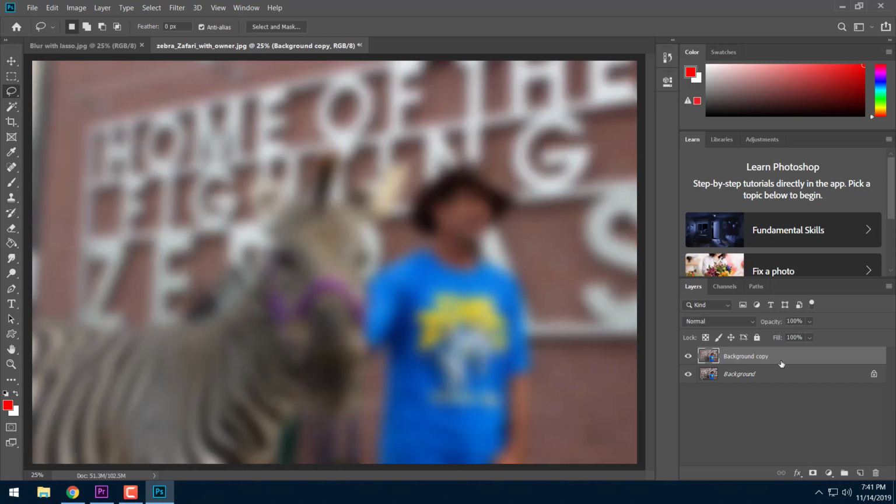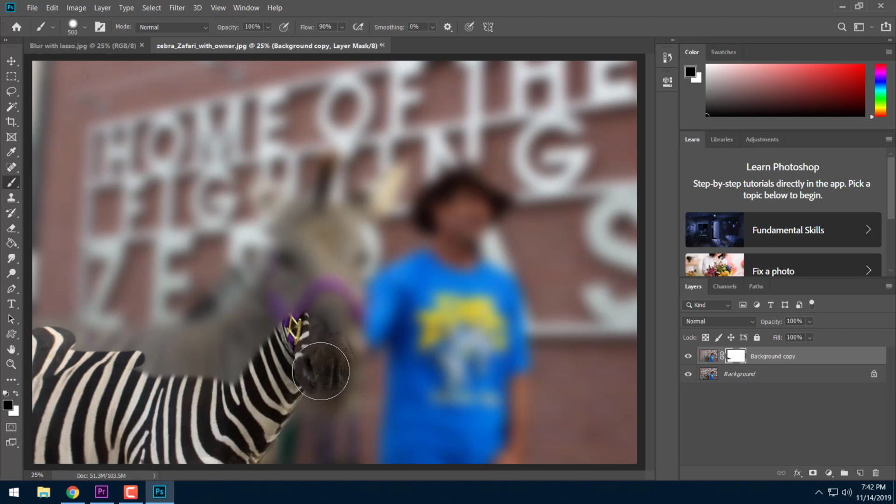Now if you remember, last time we learned about layer masks. So you can add a layer mask to anything. So if I go down here and click on this layer mask button right here, it will add a layer mask to it, and just like before, it's this white box and it's linked to this layer. So anywhere I paint in this white layer mask with black, the background, which is not blurred, will show through. So if I come over here with my paintbrush and start to paint with black, the zebra starts to come back through, right?